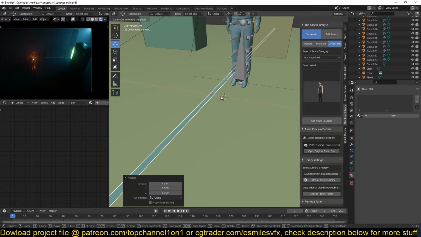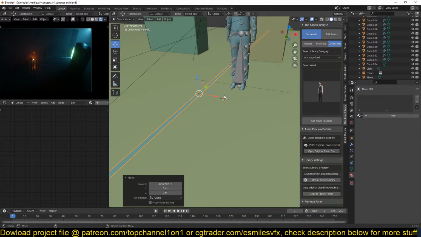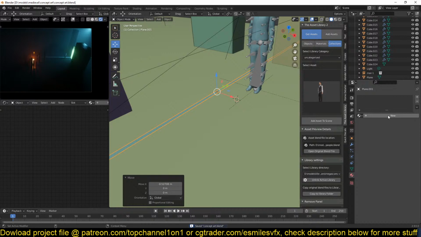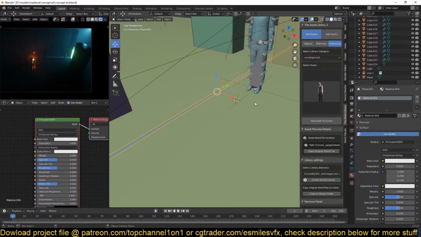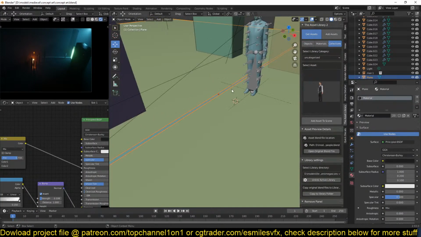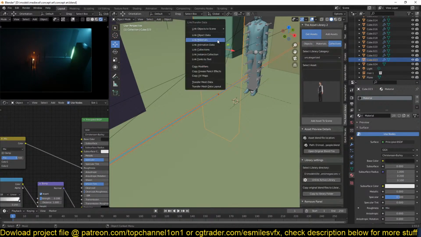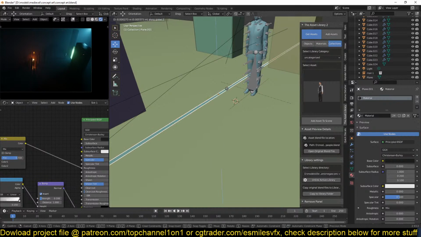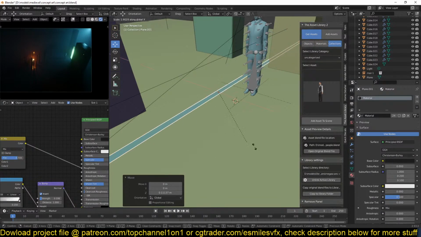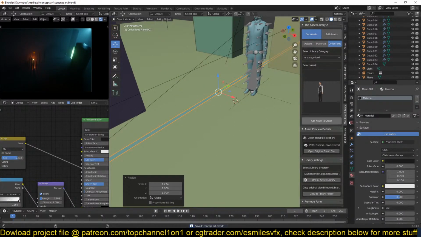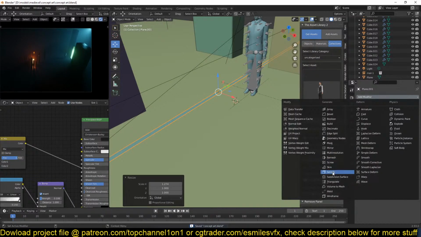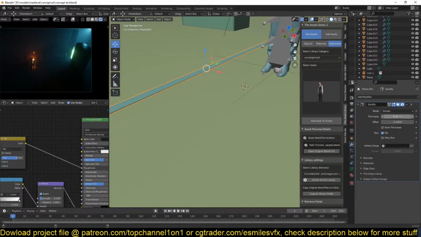So let's just bring that around there, and you can create a new material, or you can even just use whatever you have already. So I'm just going to reuse this material here. And give it a solidify modifier and a bevel.